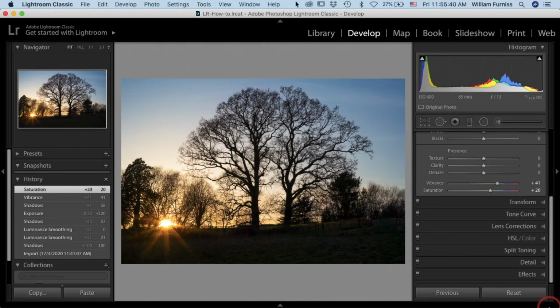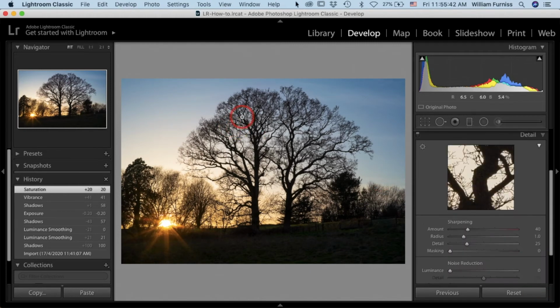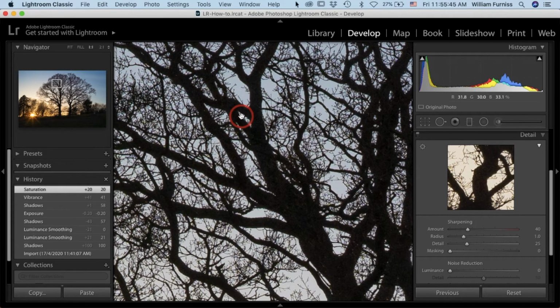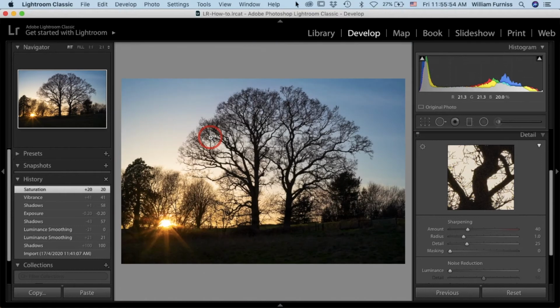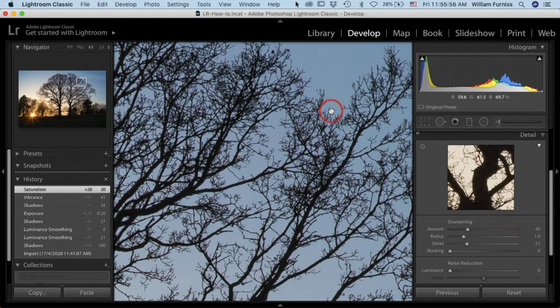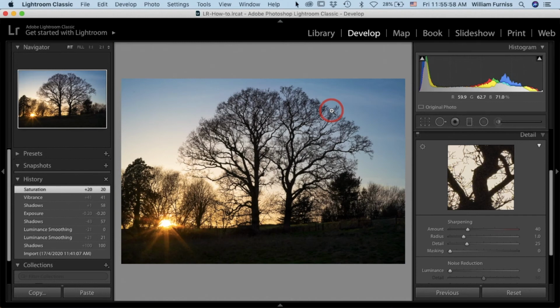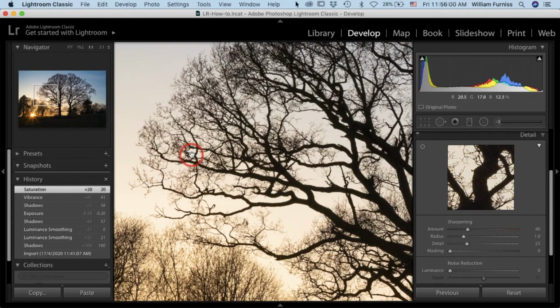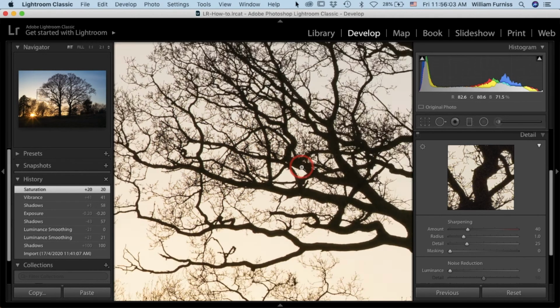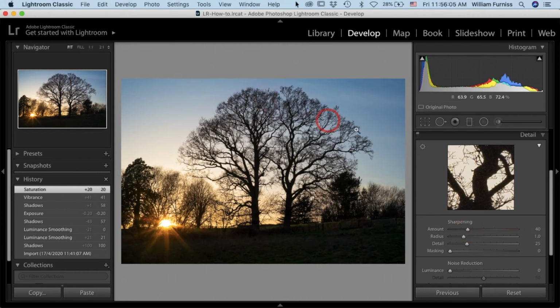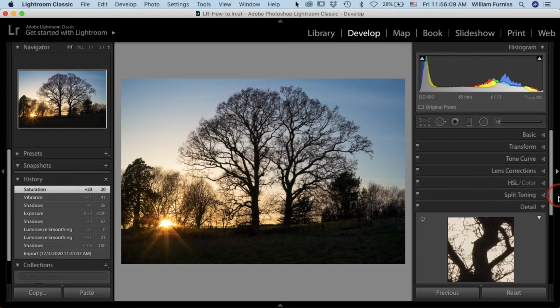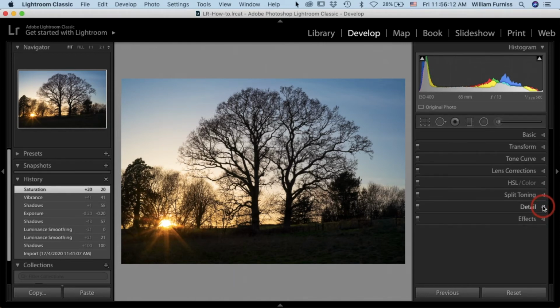I didn't mention sharpening. Unless you're going to make a big print, I don't really see the point of doing a lot of sharpening. If this picture is going to be displayed on a screen or on a phone, no one's going to need to see it immaculately sharpened. For printing, you may want to do some sharpening. I won't get involved with that here because it's quite complicated. Generally speaking, I'm not adding any sharpening.